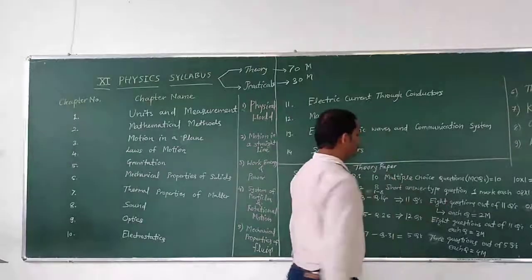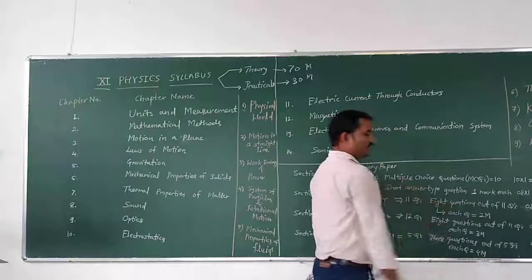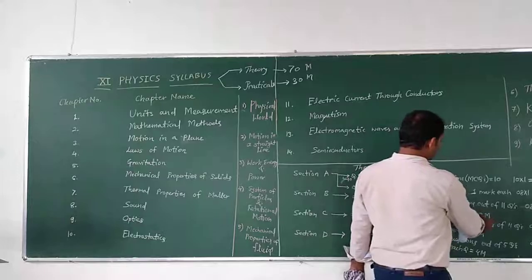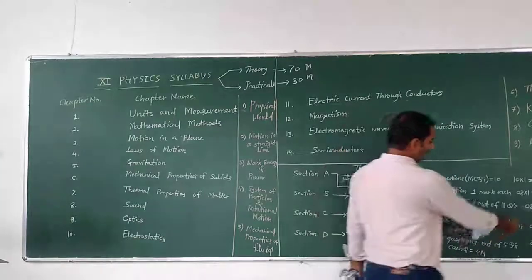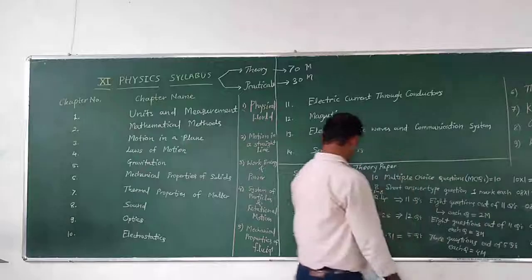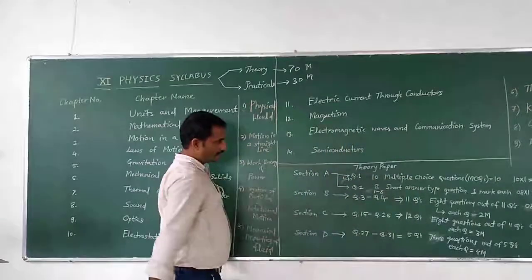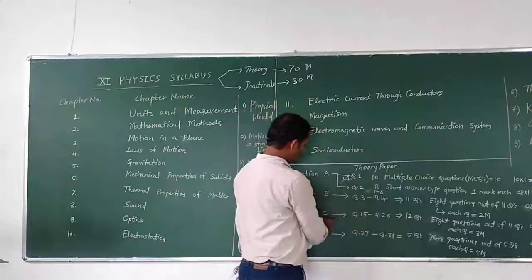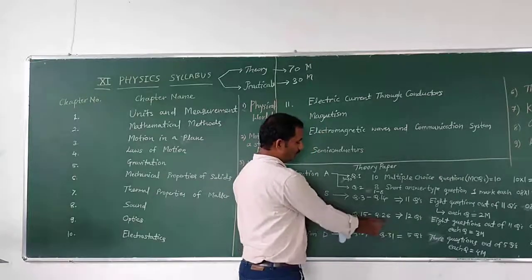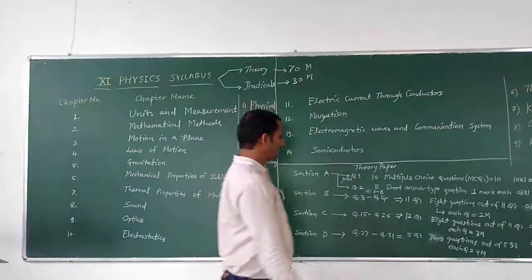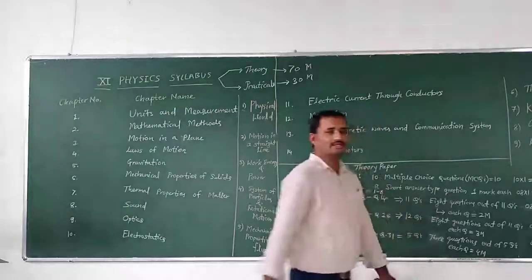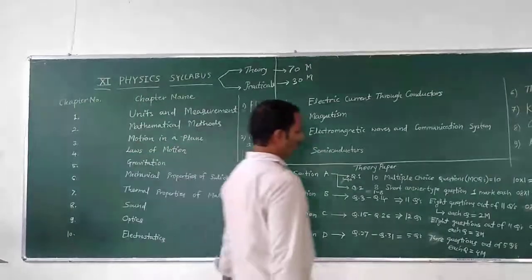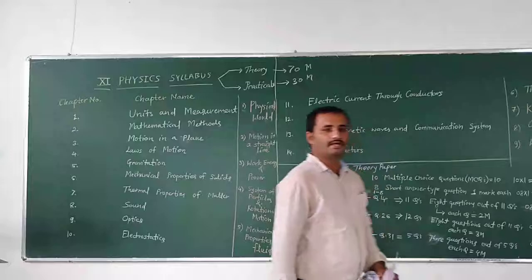So 11 questions, out of which you have to write 8 questions. So 2 marks each question. So 8 multiplied by 2 is 16. So section B contains 16 marks. Section C will start from question number 15 to question 26. So 12 questions, out of which you have to write 8 questions. Then 8 multiplied by 3 is 24.